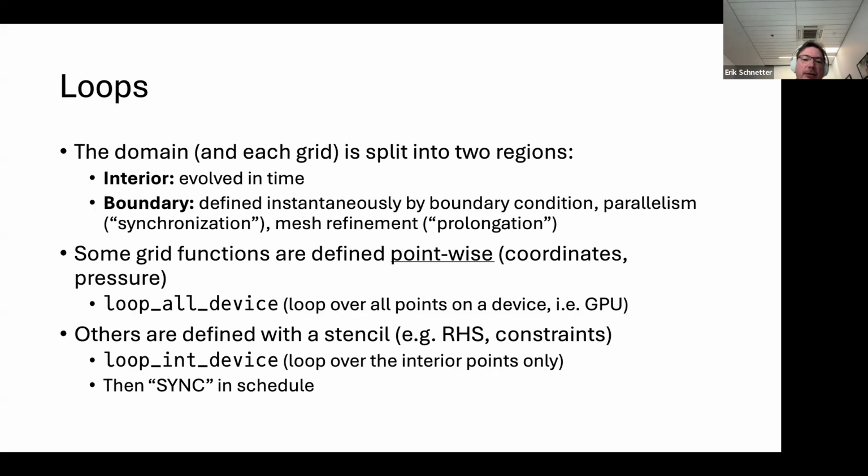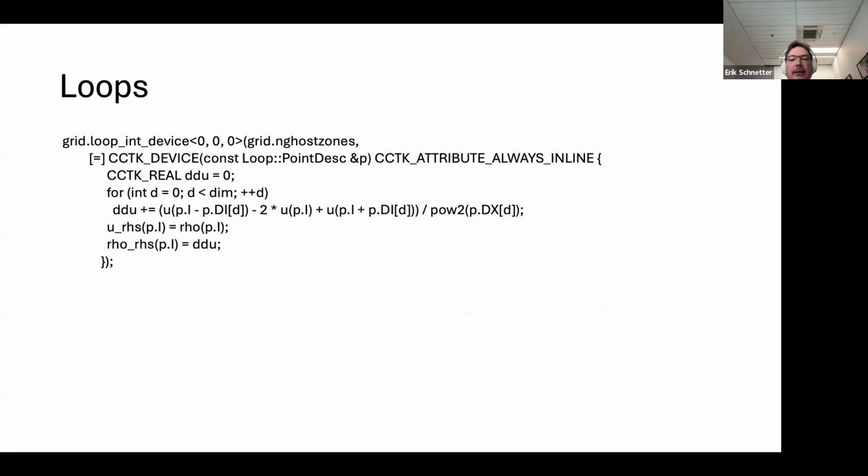So there are two looping functions. Again, Roland already introduced them. There is loop all device. Oh man, I'm trying to highlight that with the cursor, but my mouse doesn't work. Loop all device loops over all the grid points, and loop int loops over the interior. And then you need to synchronize it in a schedule. And here are some examples, very similar to what Roland showed. I'm going to come back to that example when I speak about GPU programming.